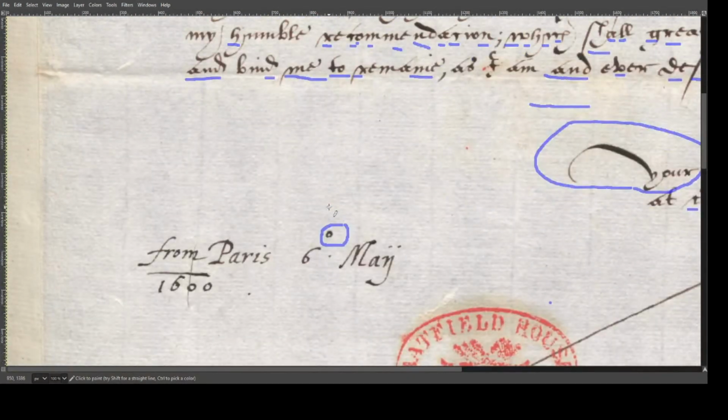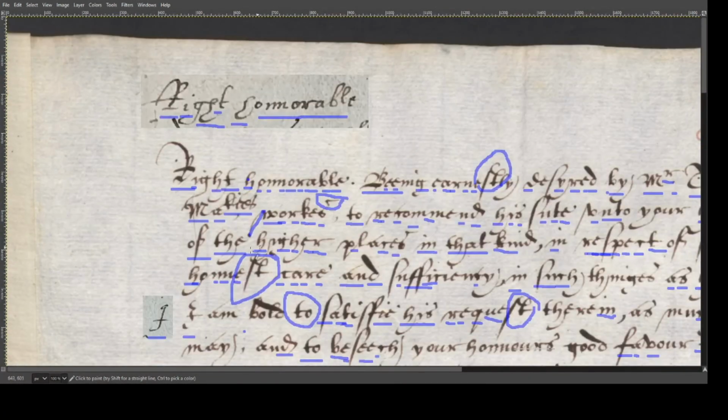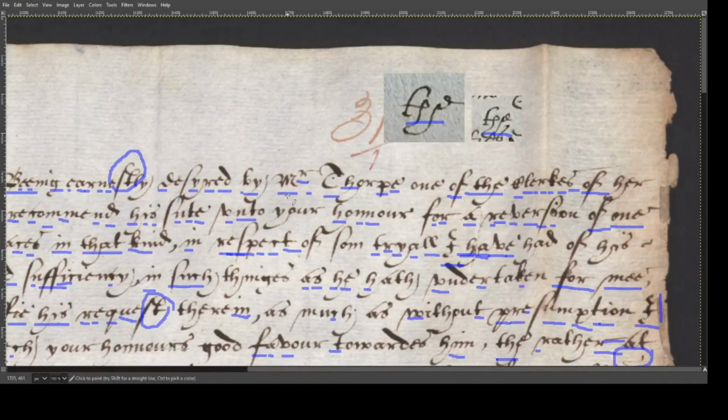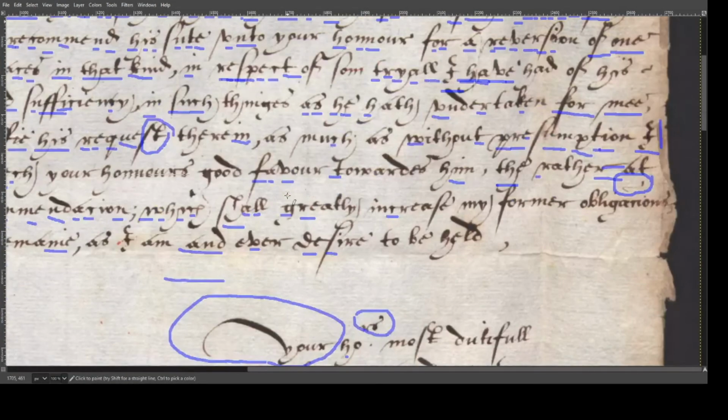And the point I'm trying to make with this also is that Henry Neville was somebody who had excellent handwriting and was able to vary his handwriting. And this is important as we examine documents and try to figure out who wrote what and when.